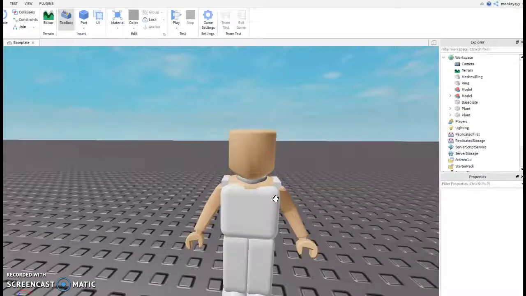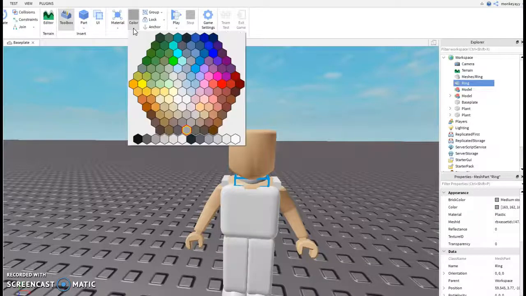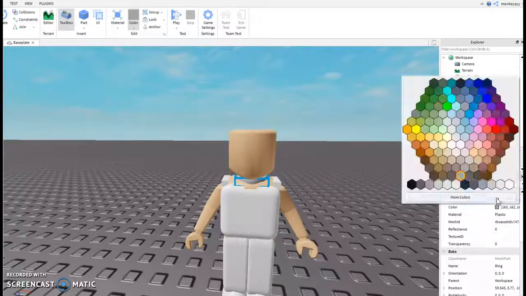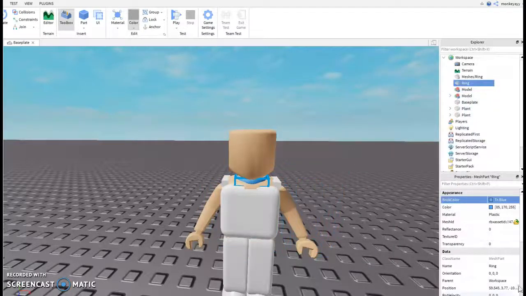So now you can color it whatever color. A better way to do different varieties of colors and color textures is the color grid, but you can also have a bigger selection. I want to make mine color coordinated, so I'm probably going to make it blue and then make the flower pink. Maybe that makes it look nice.